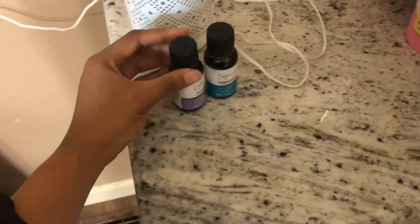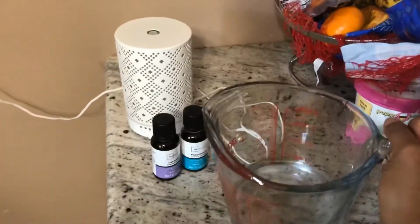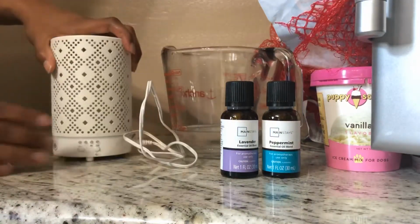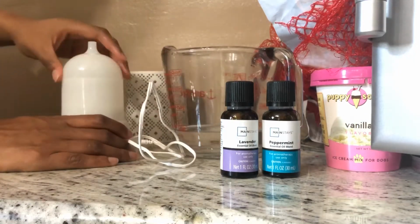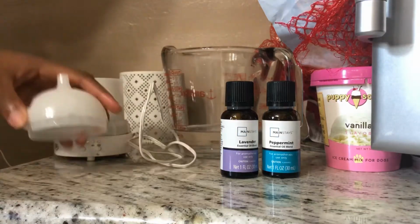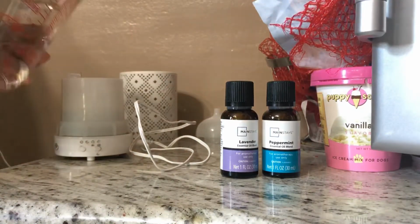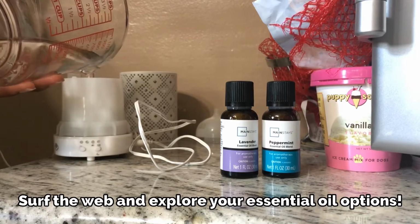So you can use whatever essential blend you desire. Honestly, there's so many different oils to choose from, but today I'm using lavender and peppermint. Lavender is known for its soothing properties, and I just really love the scent. And I really love peppermint. Also lemon whenever I'm working on something or I just want to freshen the air. It's really good for energy as well as mental focus and clarity, if I didn't already say that.